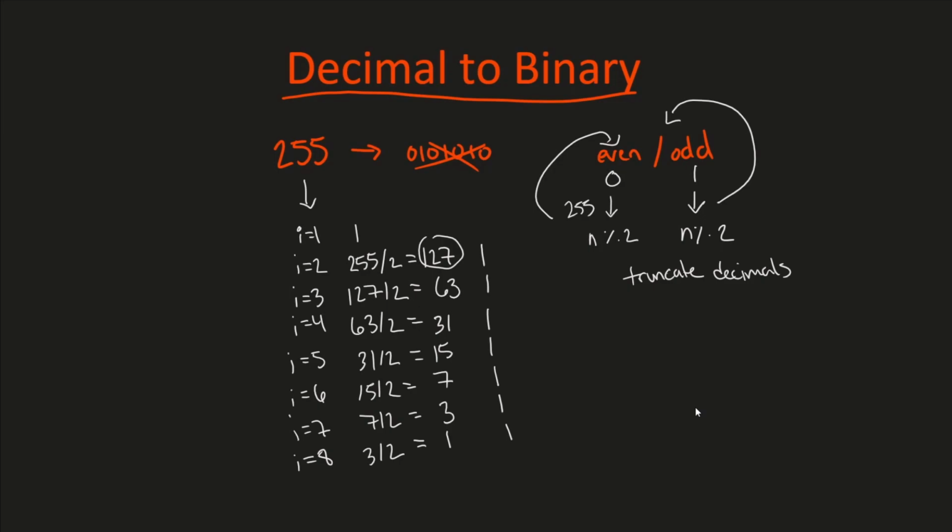Now, the tricky part is this goes from most significant bit to least significant bit. So what does that mean? It means iteration 8 belongs to the very last spot, and then we keep continuing down with the ones in order to make 1 full byte of ones, or 8 bits of ones.